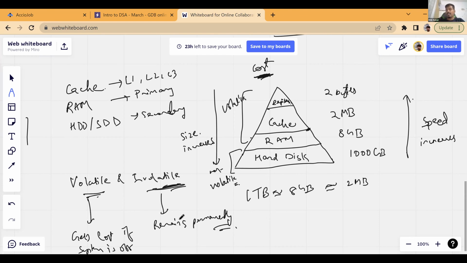But what the system is currently running is present in RAM. Anything that I run gets loaded from the hard disk to the RAM, and the computer runs it. Until it runs, it stays in the RAM. If I close the Chrome browser right now, it will forget what it was running in the RAM. There is an application known as Task Manager. Let me just show you.